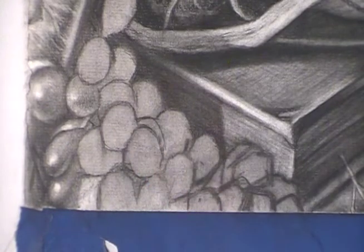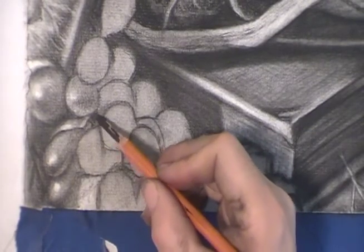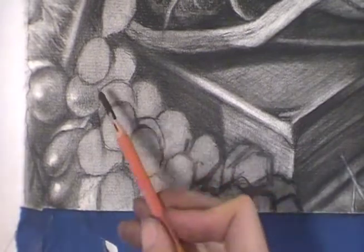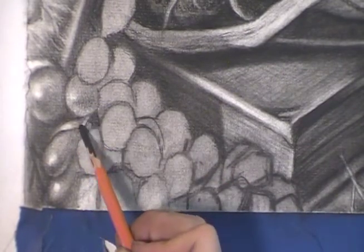Now that little window there, if I move my head a little bit, then I get it. And that's going to be just dark like the book, in shadow. Thank God for that, because I was kind of worried it wasn't making any sense. That little thing is such a big thing. You see how that works?